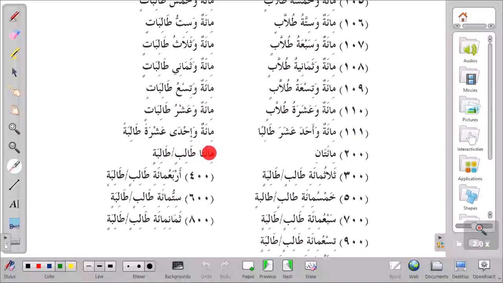So if I want to say the 2 books of Muhammad, I will say kitabaa Muhammadin, because it is mudaf, the noon cannot be there. The noon is equivalent to the tanween, and we said mudaf doesn't take tanween. Hope that is clear. Qalama talibin, the 2 pens of the student. You understand? So in conjugating the 200, you say mi'ata talibin or mi'ata talibatin. That is clear. Very easy.